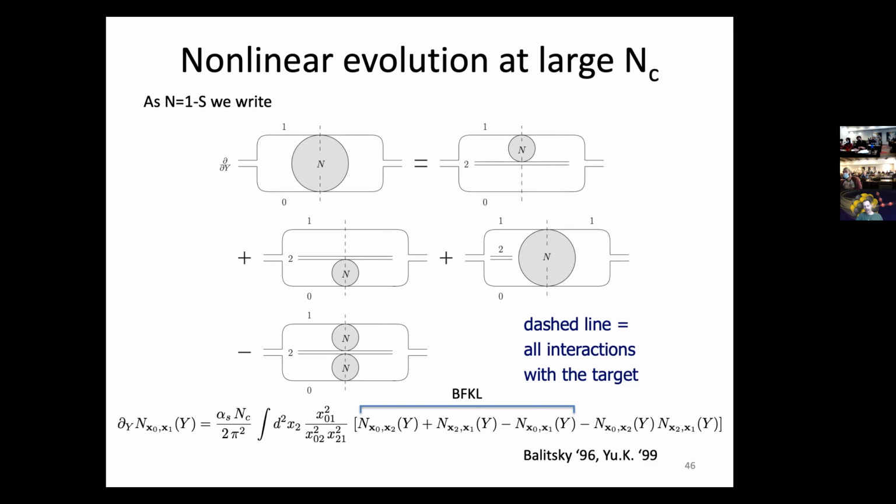You may ask me, well, in your previous discussion, these saturation effects came in through mergers. Where are the mergers? And my answer is, one man's mergers are another man's splittings. So what we resummed were splittings, but we were running the evolution from the projectile probing the target, proton or a nucleus. One can also run the same evolution the other way, from the target, and then all those nonlinear effects would come in as mergers. But that's much harder to do. So we do the easier thing, and that's running the evolution from the probe, from the dipole.